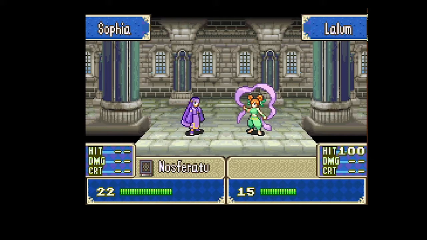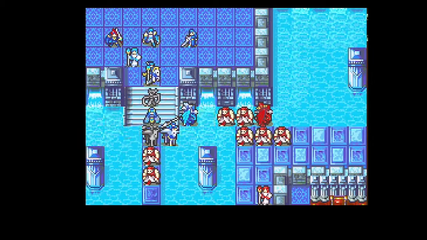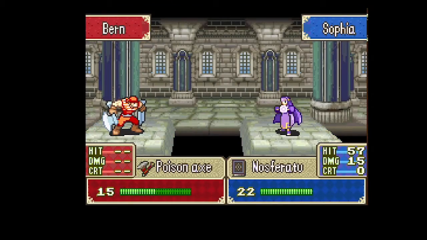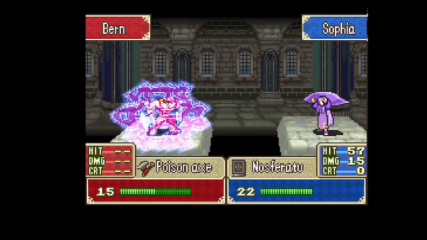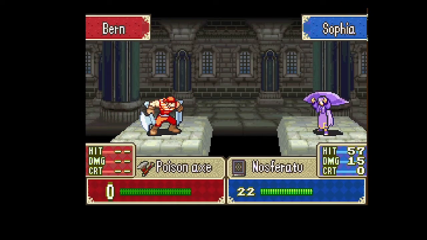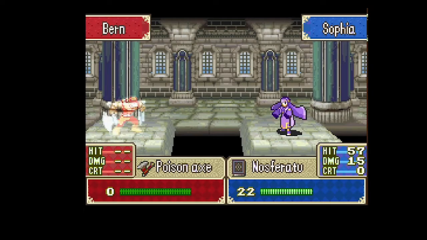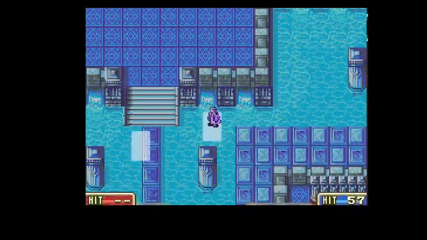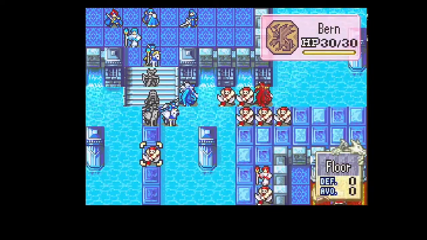Yeah, I've only really used Est in Echoes, and in that game she's not that bad to train because it's a game that allows you to grind. And she normally turns out pretty good for me. Flyers are pretty nice on Celica's route. Okay, this guy's a hand axe, I think? Yeah.